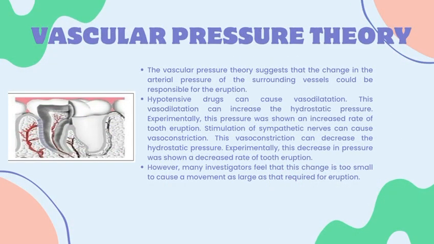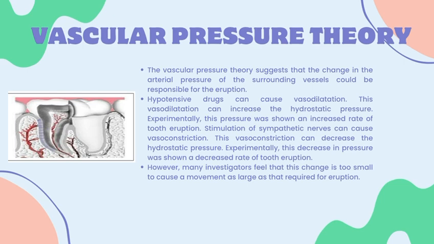So next is vascular pressure theory, which basically suggests that the change in the arterial pressure of the surrounding vessels could be responsible for the eruption. Hypertensive drugs can cause vasodilatation. This vasodilatation can increase the hydrostatic pressure. Experimentally, this increased pressure was shown to increase the rate of tooth eruption.